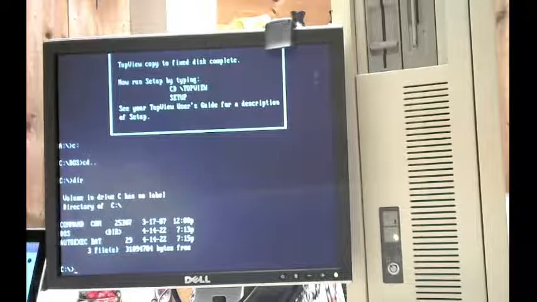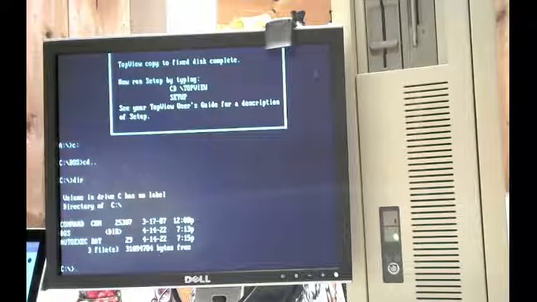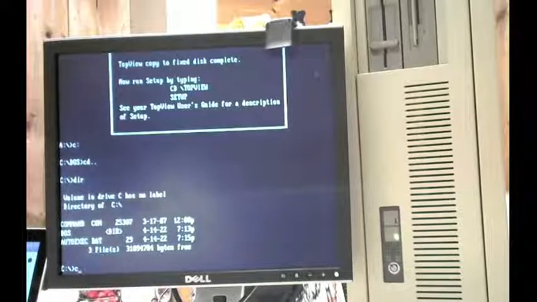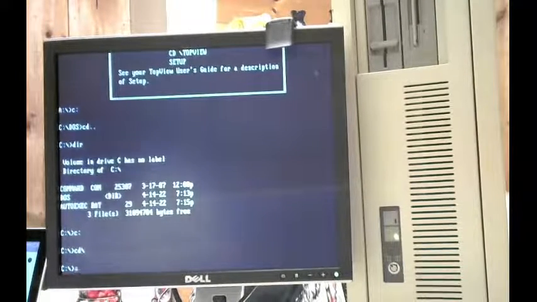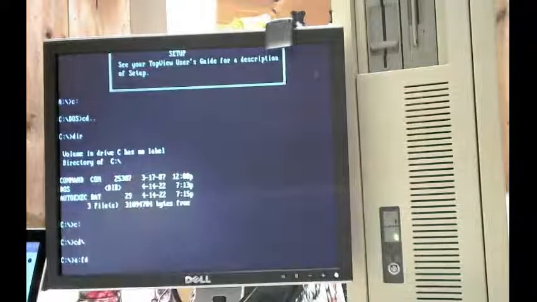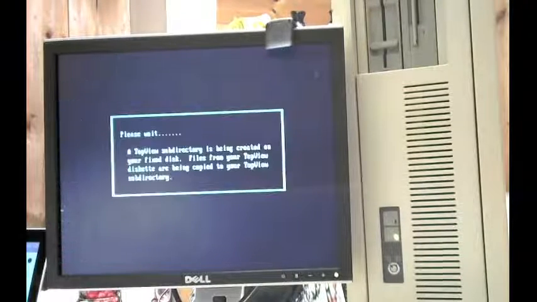Did that, insert the TopView disk in drive A. Of course we did that. We did that. We are on the root. There we go.